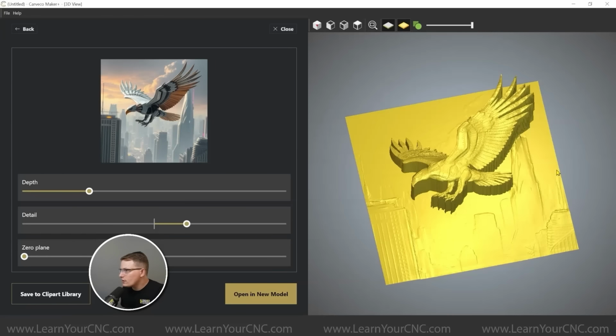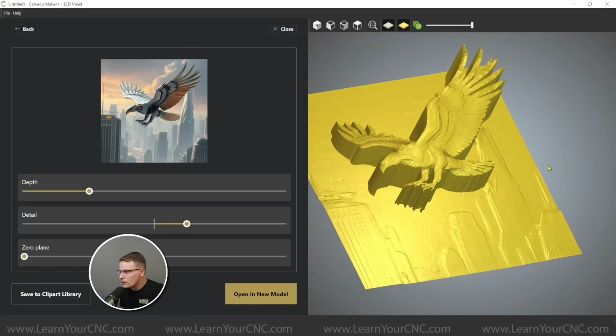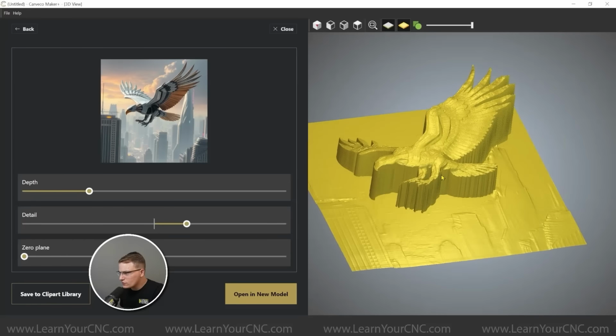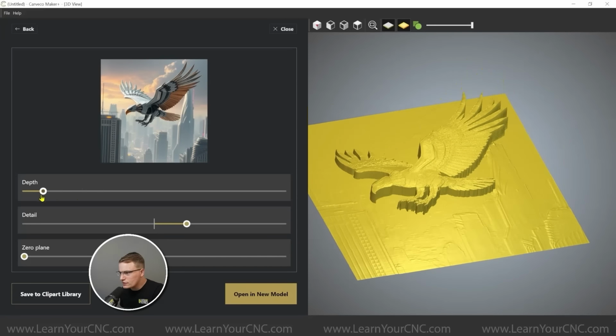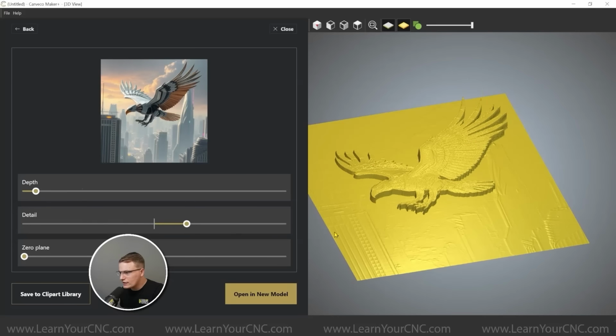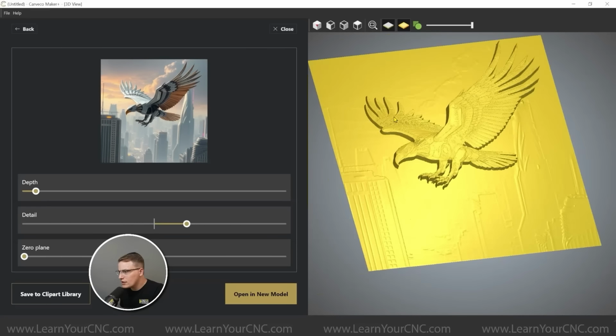Okay, here we go to our preview. And then once again, we can adjust things to our liking. Now, first off, I don't like how tall it made the eagle, and then the background's really short. So I may want to adjust that depth quite a bit. And then also the background detail did not come in very good. So that one I'm going to have to try to adjust to get the background better. So this one may take a little bit of playing around with, and I would not use the 0 plane because that's just going to get rid of the background entirely.